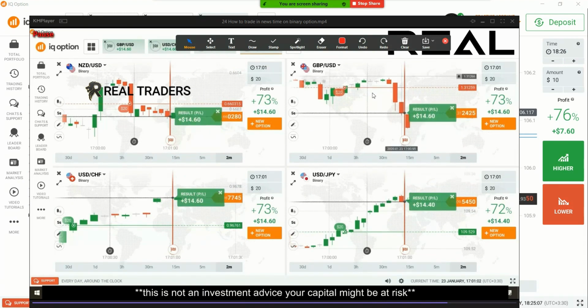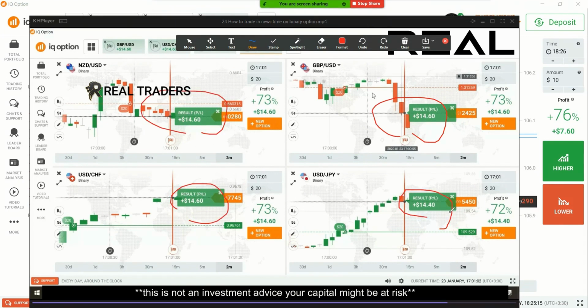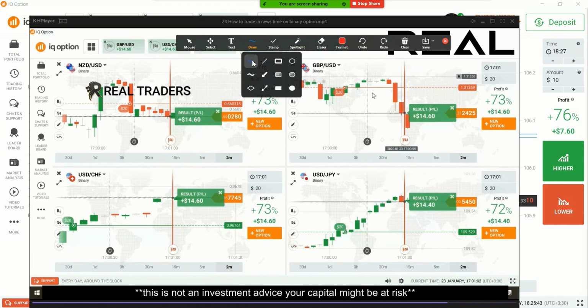Okay, you can see mostly you will win all of these, like here sometimes you will win 3 and lose 1. But if you make a mistake, you will lose all these trades, and it is so dangerous. That's why I don't recommend this strategy to you, but you can practice this one in demo. If it works for you and if you feel confident in this strategy, you can try it. But if you are not, I don't recommend it. It is not a good one, because if you make a mistake, you will lose 4 trades in a row.